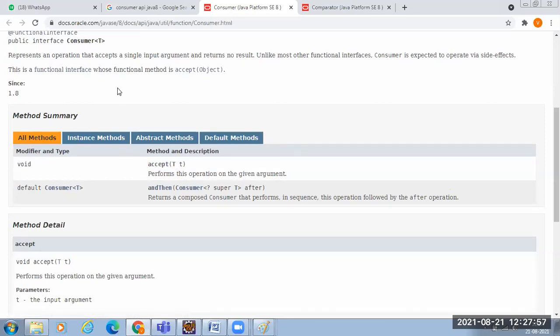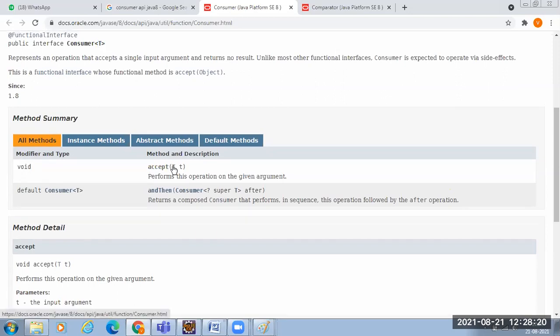That means whatever type you have passed to the interface will be substituted here at compile time itself. This is done by the compiler during the compile phase, not at runtime. Java doesn't know that you have done all this process. Now while declaring the consumer, if you specify employee here, the accept method is going to take an employee reference variable. Now in the implementation of this method, you can call any method on the employee object.